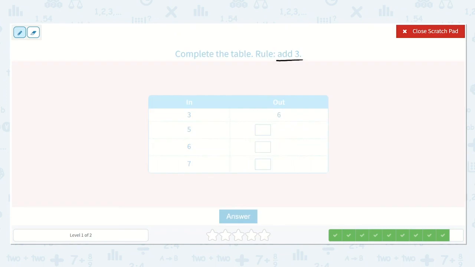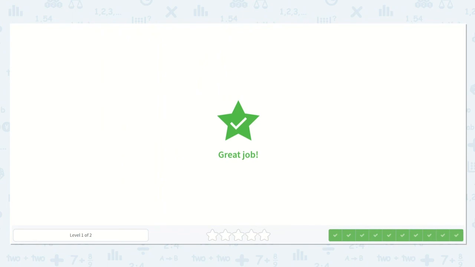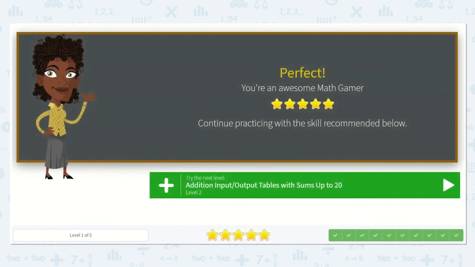Now we have the rule add three. Three plus three is six. That's one of our doubles. Let's draw some dots to double check all these. Five, six, seven, eight. Then I have six, seven, eight, nine. And then I have seven, eight, nine, ten. All right, so we counted on or added three to each of these numbers. You did such a great job today.